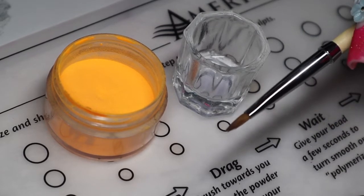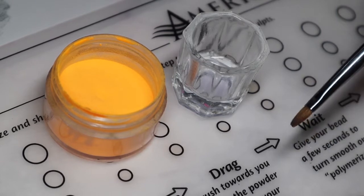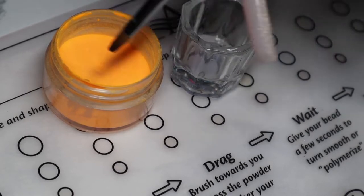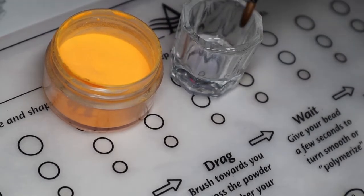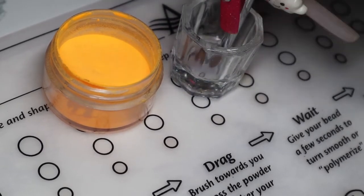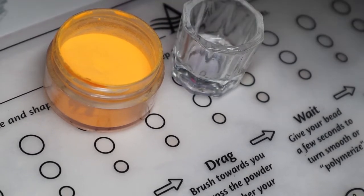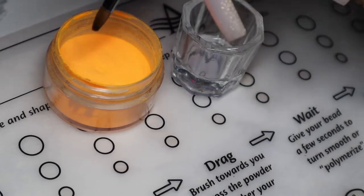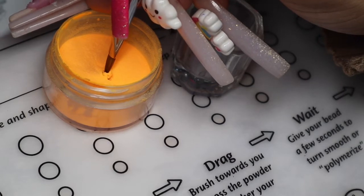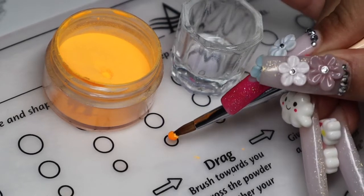So now that you know how to pick up the bead, let's go ahead and practice them so that they are all the same size. I'm going to keep my powder and my liquid in view so you can see the entire process. So let's begin in forming these petals. So again, I'm going to dip my brush in. When I pick it up halfway on the brush, I'm going to rinse it off in my dish. You can use your pinky if you need some balance, and dip your brush in and hold for just a second. When it starts to polymerize, I just set it down.